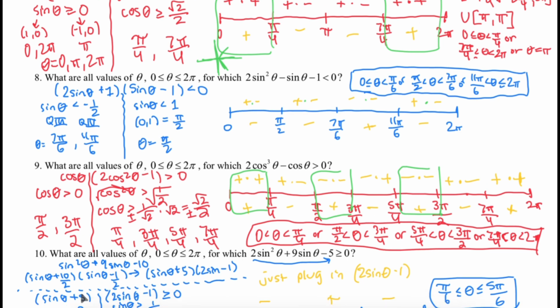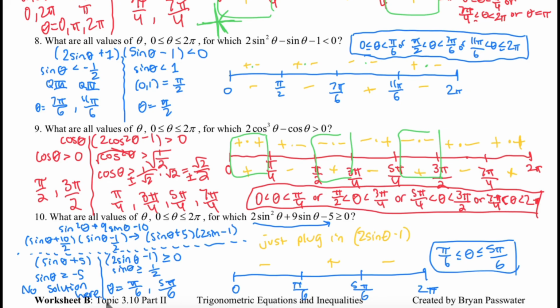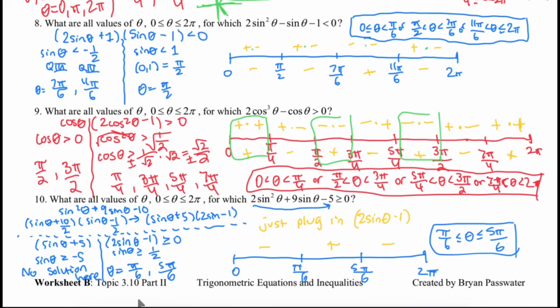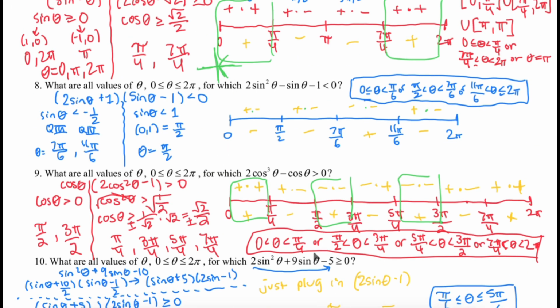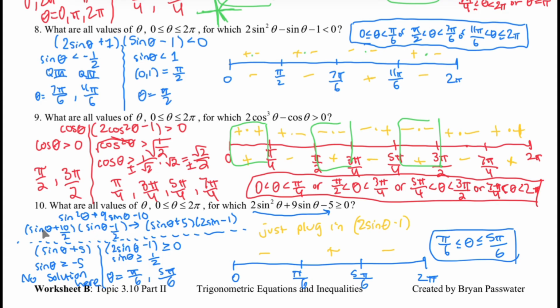Then I use this to solve for the signs, which those are the values I got. The left side had no solution. The right side had pi/6 and 5pi/6. Then I plugged it into the, I'm gonna move this up here. Because the left side had no solution, I didn't worry about it. I just used the right side to plug in. Then I got negative, positive, negative, and then I only used a positive. That was my answer. You can also write it as know this, obviously. That should be really simple.